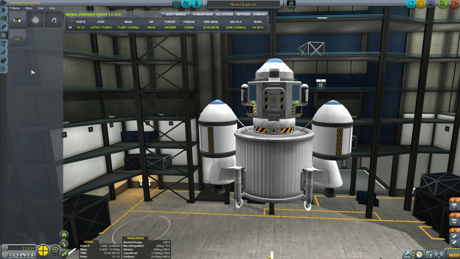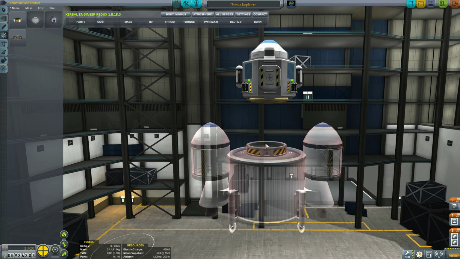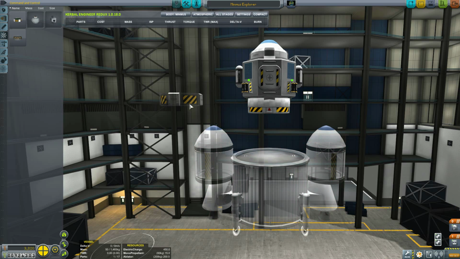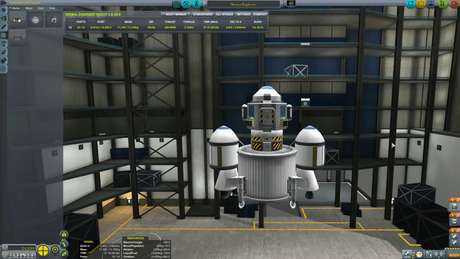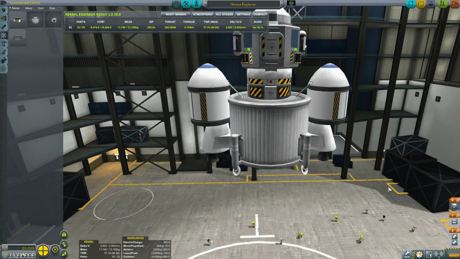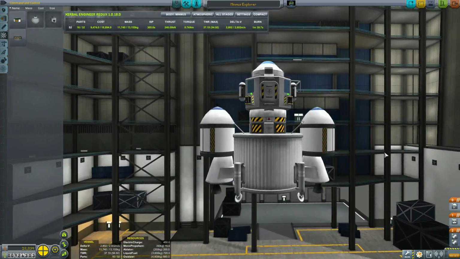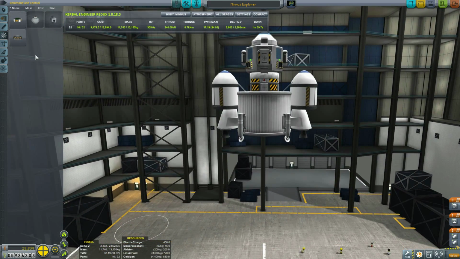Let's see. Command and control. I probably should put a stabilizer on. Right? Probably. Now we get to put that below this. That's about as tall as I want this thing to go. Looks pretty goofy as it is, but we'll stick with that. Alright, so this will be our little dinky Minmus Explorer.